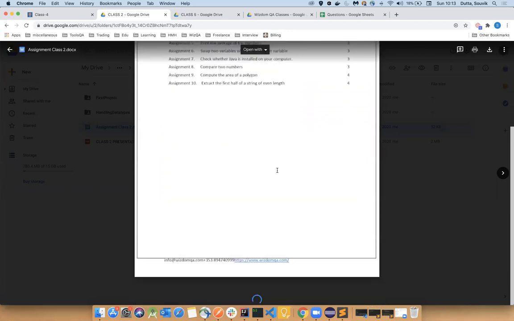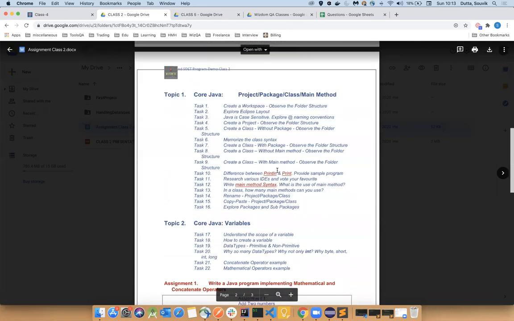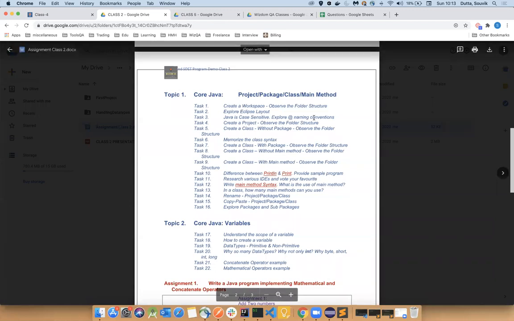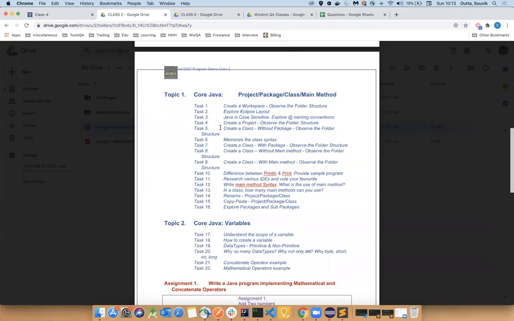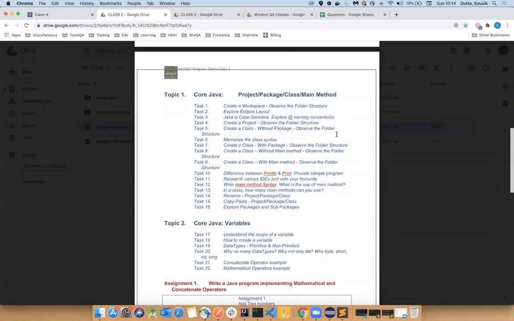They are pretty straightforward, guys. Nothing fancy in this. Project, package, class, main method. Create a workspace, observe the folder structure, explore the Eclipse layout, Java is case sensitive, explore naming conventions. Create a project, observe the folder structure, create a class without a package, observe the folder. This is just to get you warmed up with what Eclipse is and how you can start creating a project.